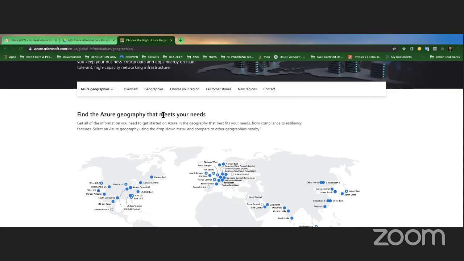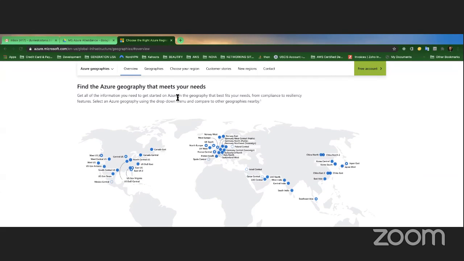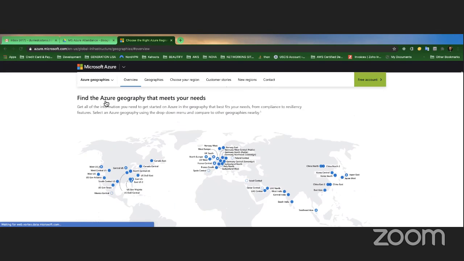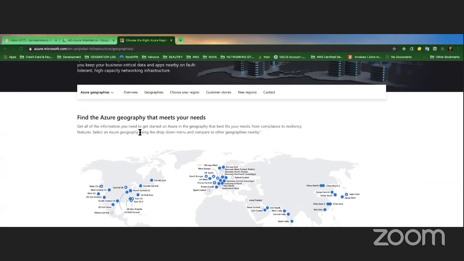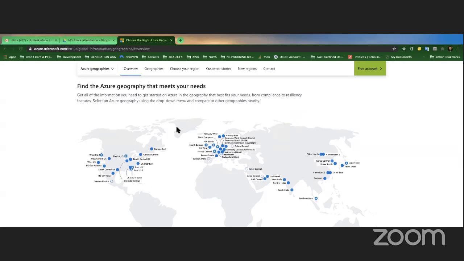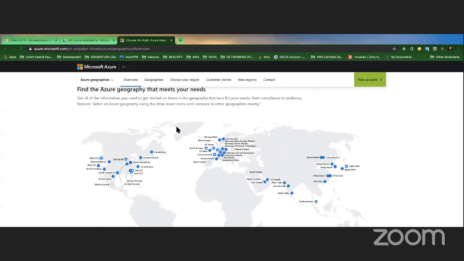find the Azure geography that meets your needs, get all the information you need to get started in Azure in the geography that best fits your needs, from compliance to resiliency features. Select an Azure geography using the drop-down menu and compare the other geographies nearby.